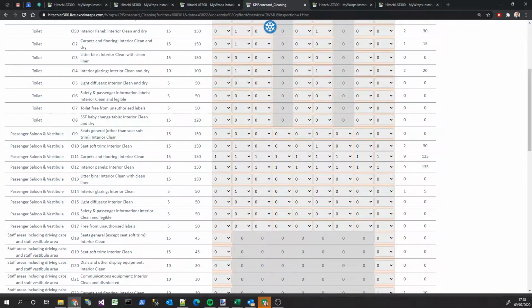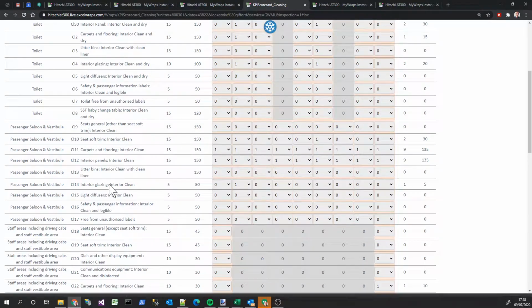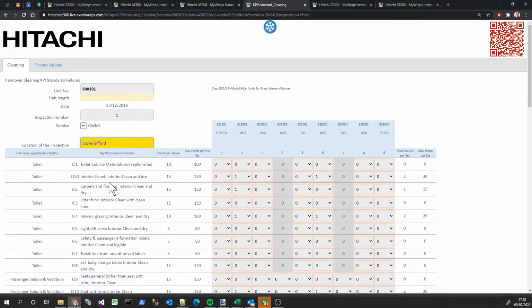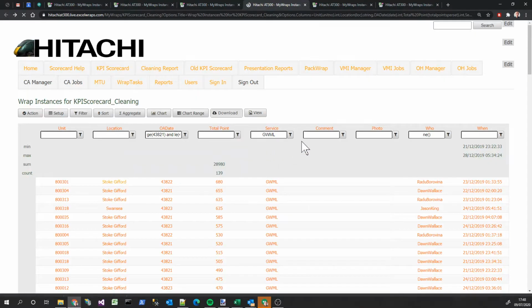What we've got here is a clause number, which is interesting as well, because I use those in some of my reports. This is the detail of the actual check that's been made. So this underlies everything, and as you can see, in this particular week, we do a counting of how many were scored. In that particular week, there were 139 checks made, and the total score here was nearly 29,000. So that's how we go to the underlying scorecards.